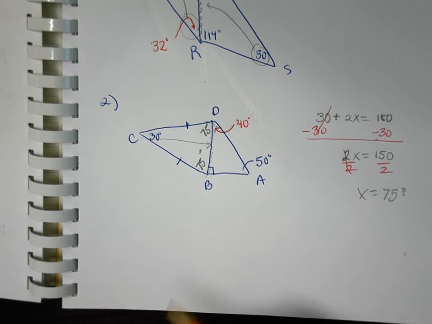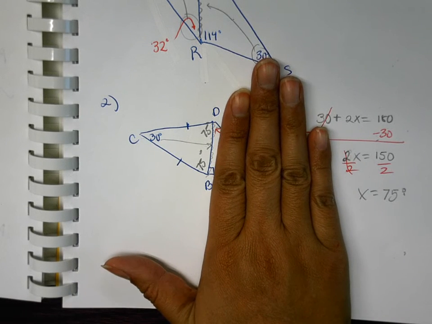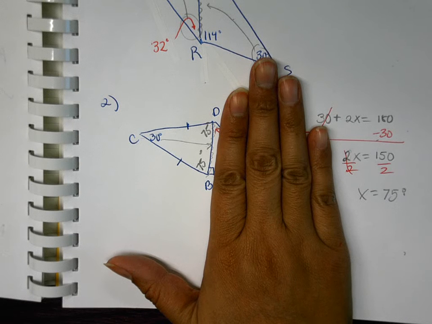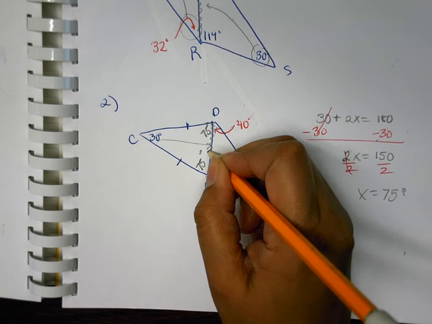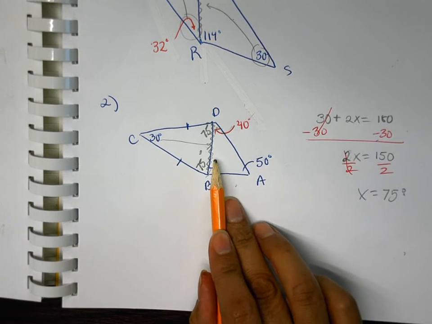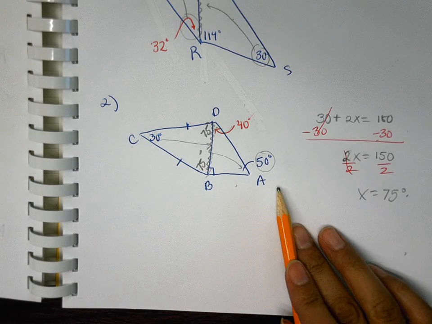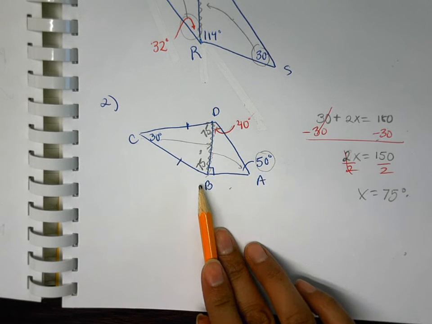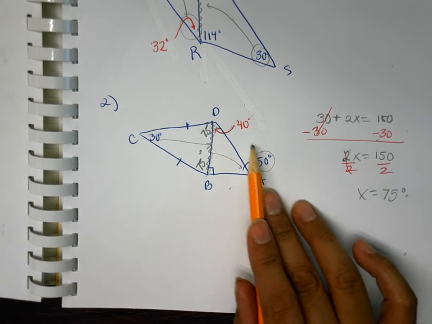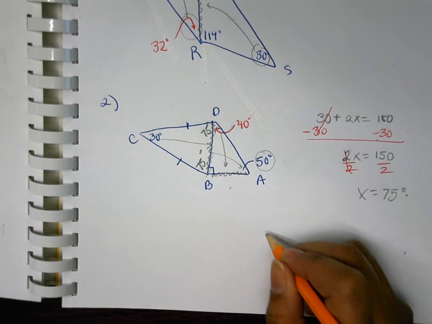All right. Now, is it enough to stop here and say that DB is the answer? No. When there's double triangles, there's more than one step. If that was all I gave you, would you be done and DB be the answer? Yes. If that was all that was given, you'd be done. But DB is shared with another triangle, so now you have to look on this side and ask yourself, DB is opposite what angle? 50, the A, and is that your smallest in this triangle? No, so then DB is not your final answer. What is the smallest angle here? 40, and which side is opposite the 40? BA, so that is your answer, BA.